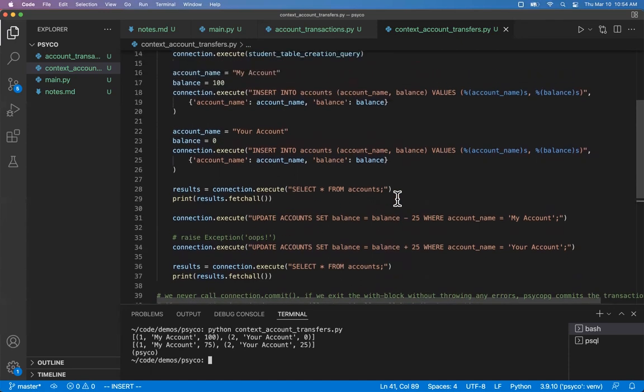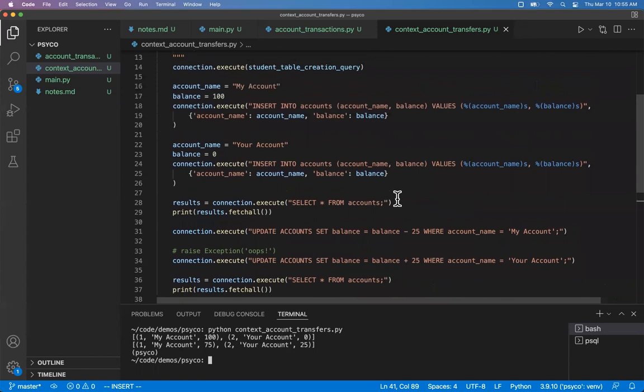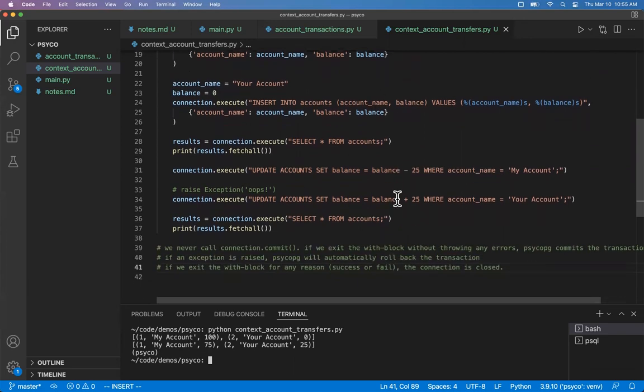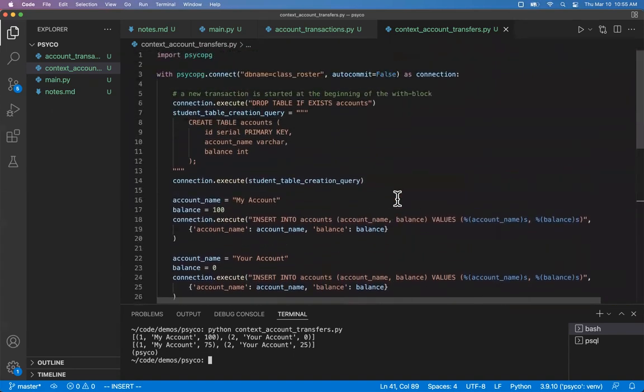But in theory, this is a cleaner, more elegant way to write your code. You don't have to remember all those little bits and pieces. There are fewer mistakes you can potentially make because you just don't have to remember to close the connection or commit your transaction. You just know that all the statements inside of the with block are grouped together. And then, after the with block, they all get saved. If there's an error in the with block, nothing in that with block actually takes effect. So I think this is a preferable way to work with Psycopg. Once you get into the rhythm of it and you know how it works and you just want your code to look clean and simple, I think this is a common way that people will write it.